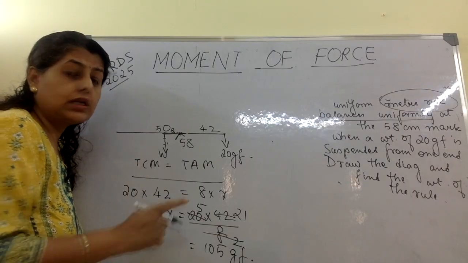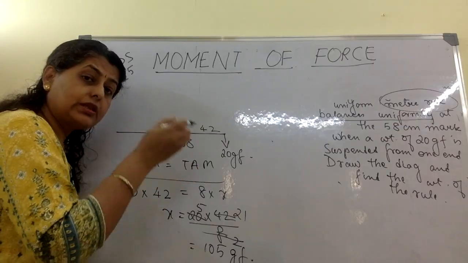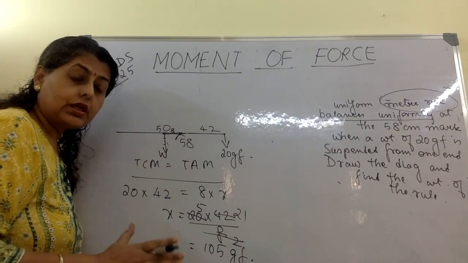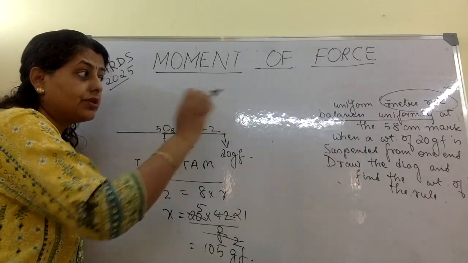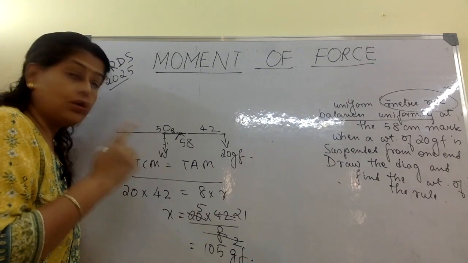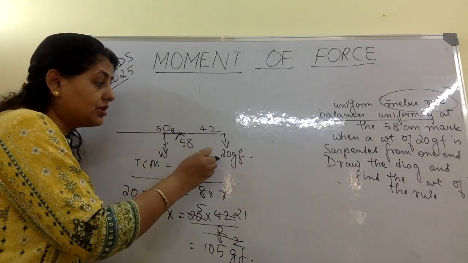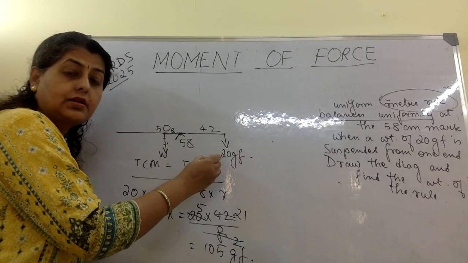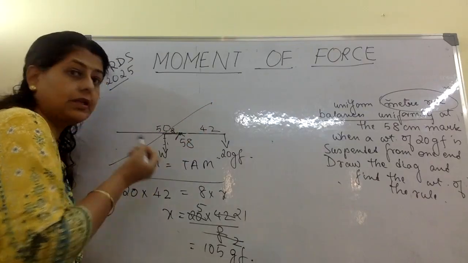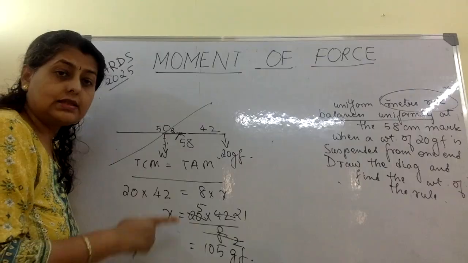Another thing you have to see: I hope they give a meter rule. If they don't give a meter rule and give a 50 centimeter scale, the story is going to be different. So please watch the words, and click carefully. Always, the main thing where people go wrong is that they put this 20 gf at this end, and then the rod has become like this. The rod is not balanced anymore. So understand this and do this.